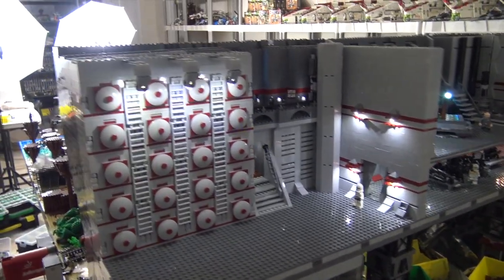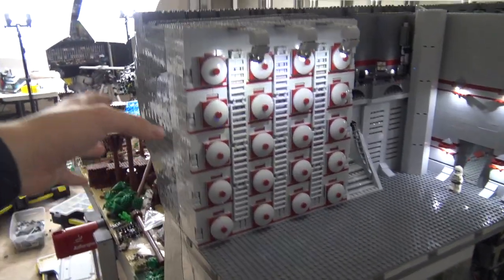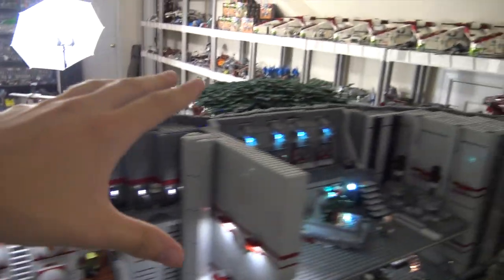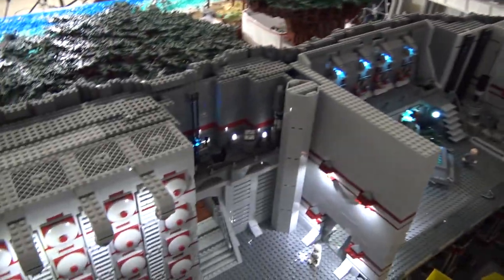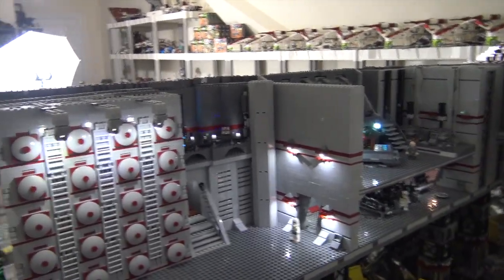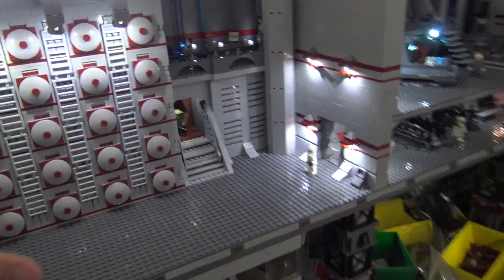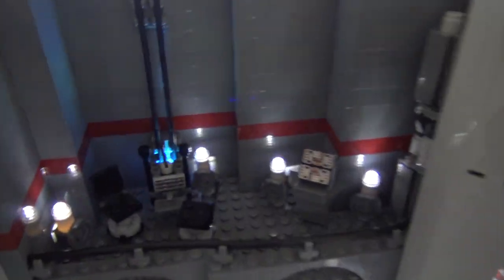But anyhow, as you guys are seeing right now, everything's been covered up on the top, as you can see, even over here, and it's been covered up pretty well. Obviously there's some spots in there. Whether I get to them later when I fill in those spots, I don't know, but I think it looks fine as is. But yeah, anyhow, focusing on this, here are these lights lighted up.